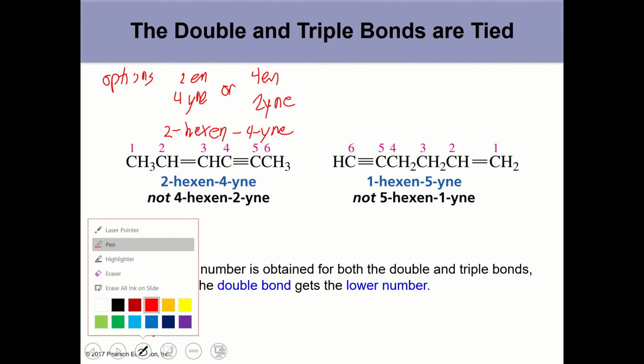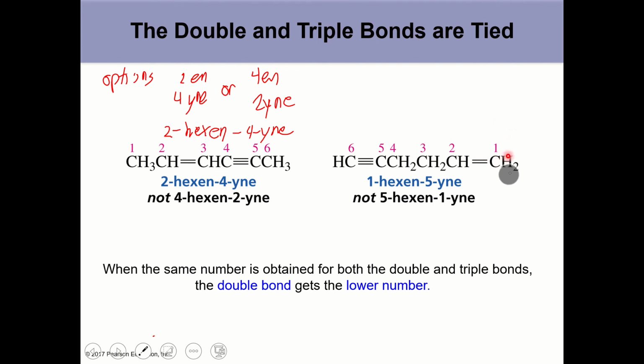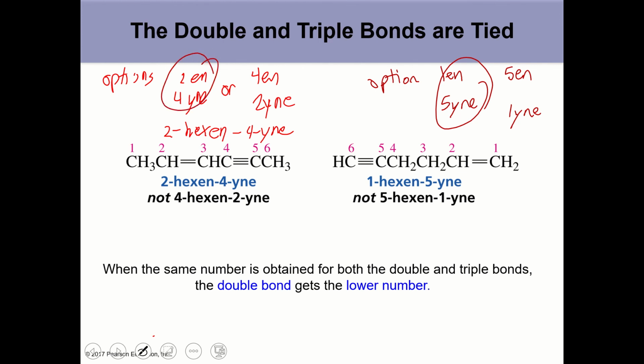And then you can see on the second example at the right, the options are that we can have 1-ene, 5-yne, or 5-ene, 1-yne. And the answer is that the double bond gets the lower number. So 1-ene, 5-yne. And then from there, we just need to know the total number of carbons, 6, and we'll be able to name our molecule. We're going to put the number for the double bond at the beginning, 1-hexene. So we put the 1 for where the double bond is located, the hex for the total number of carbons in the chain, and the ene to indicate the double bond. Then you put the number for the triple bond, 5, and the suffix indicating the triple bond, yne.